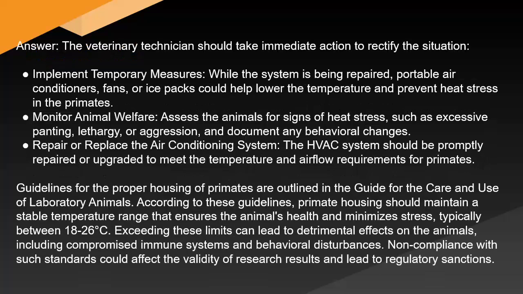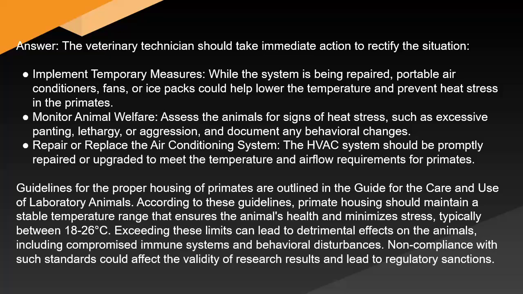Answer: the veterinary technician should take immediate action to rectify the situation. Implement temporary measures while the system is being repaired. Portable air conditioners, fans, or ice packs could help lower the temperature and prevent heat stress in the primates. Monitor animal welfare: assess the animals for signs of heat stress, such as excessive panting, lethargy, or aggression, and document any behavioral changes. Repair or replace the air conditioning system. The HVAC system should be promptly repaired or upgraded to meet the temperature and airflow requirements for primates.